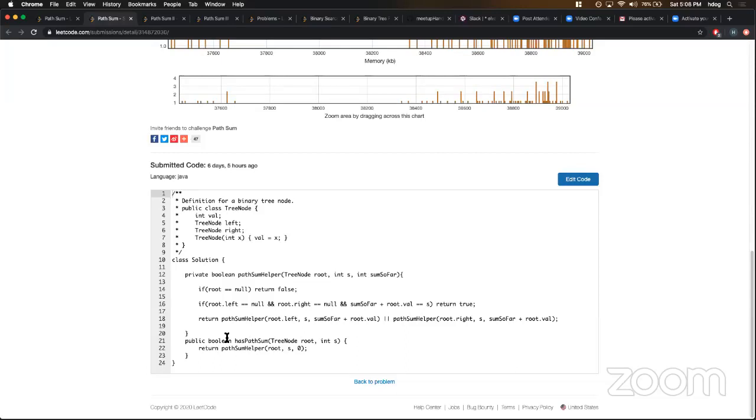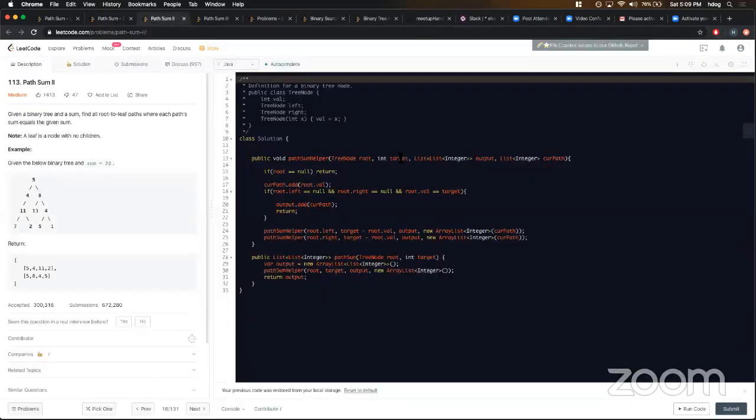We have this current sum variable that we use to keep track of the sum as we go down the tree. Path sum 2 will be pretty similar. In addition to tracking this, we also want to store the nodes that we process as we move down the tree. So we'll have a list of integers called current path.